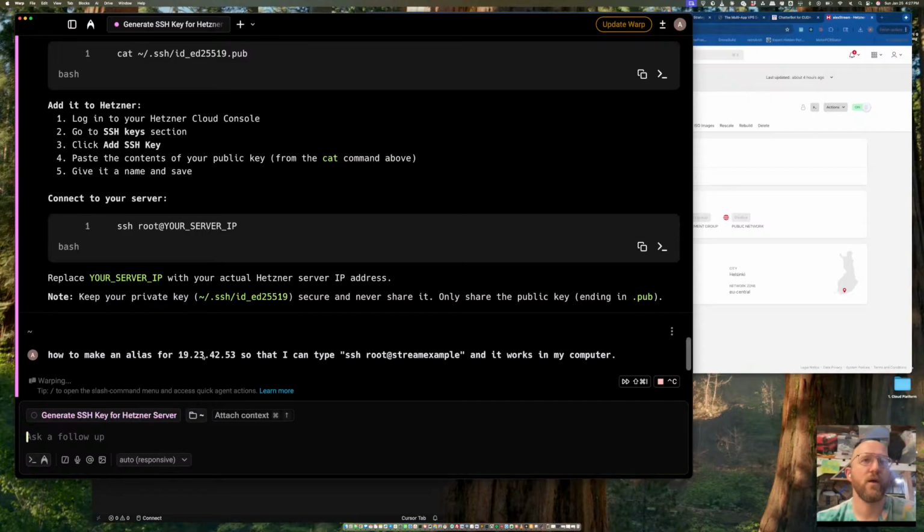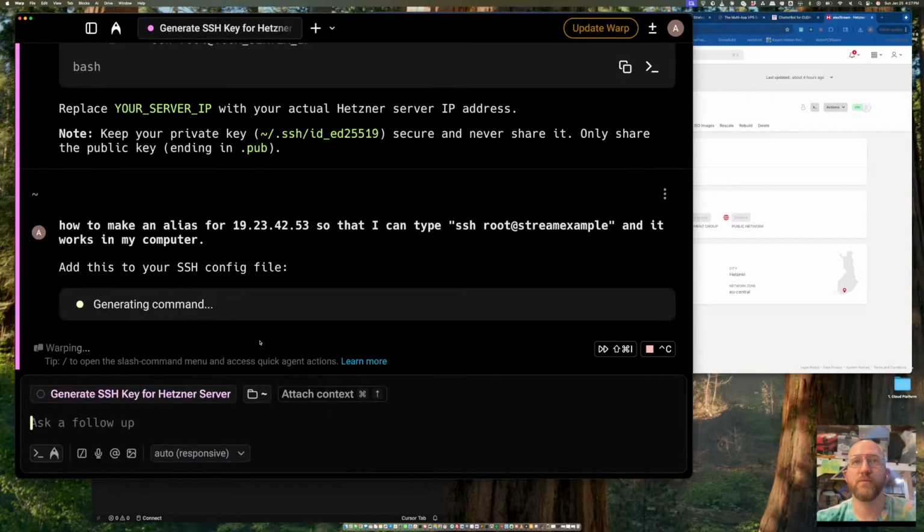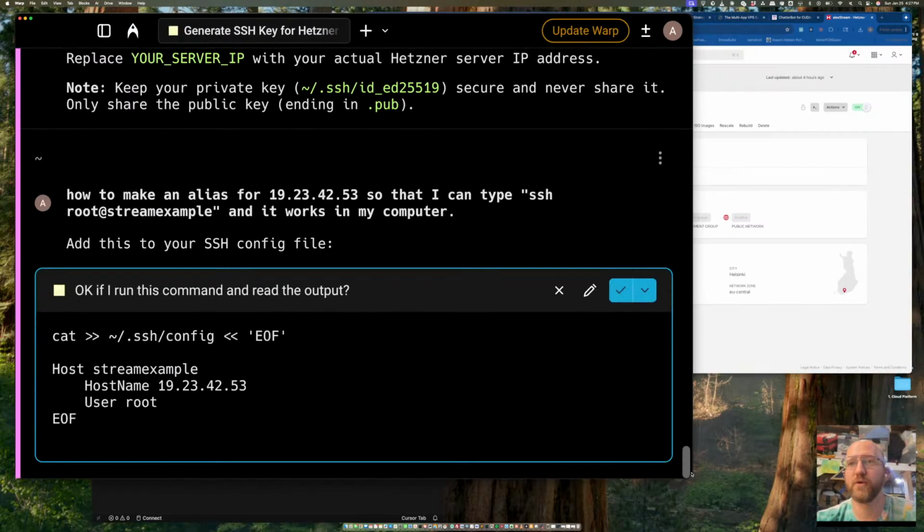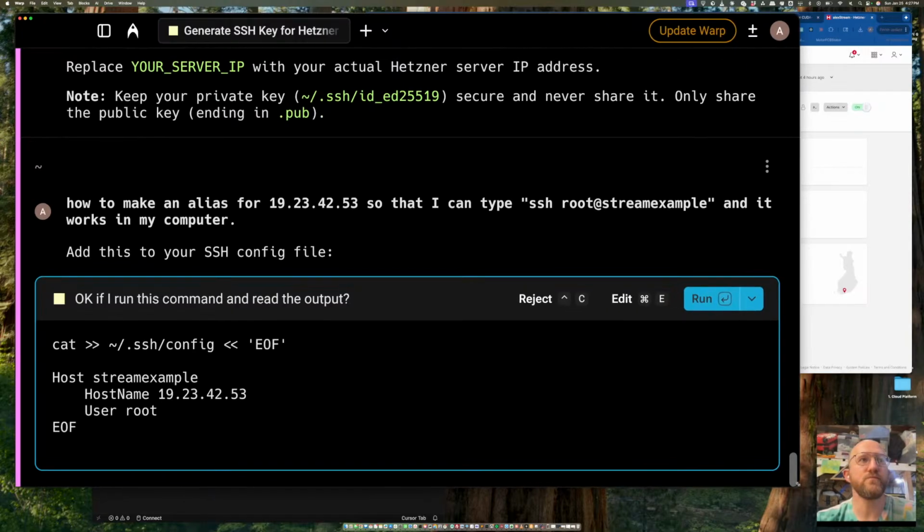Right. So you ask it. And what it'll tell you, I'll make it maybe bigger for the stream. Hard to know what looks good on the stream. Okay, yeah, so you can see it wants to run this command, which is the correct command. So it adds a host name, stream example, host name, the number I put up here, which you would copy from your Hetzner VPS, user root.